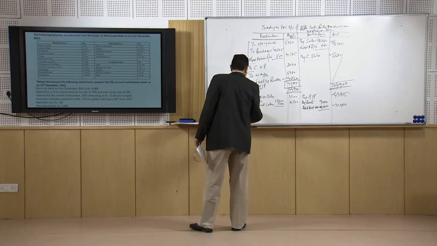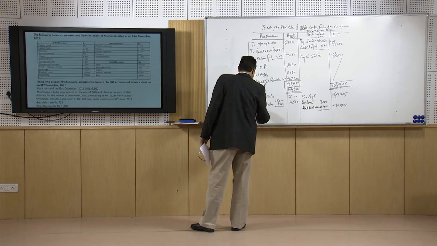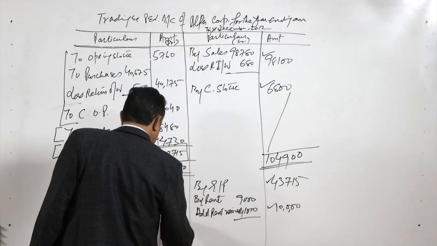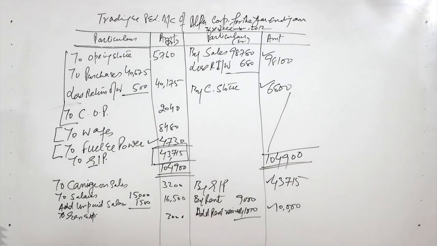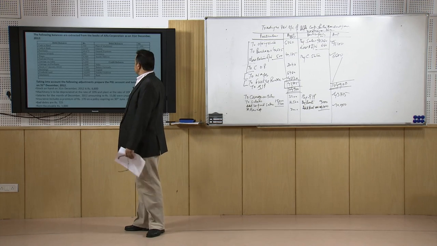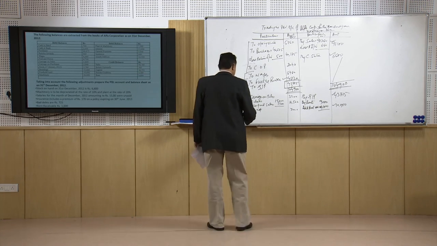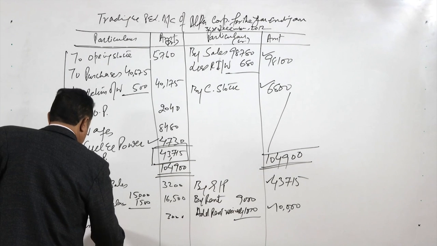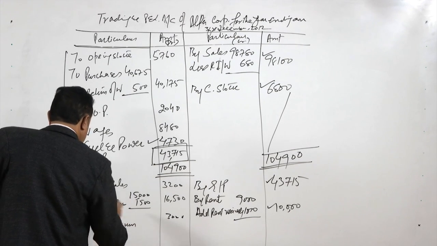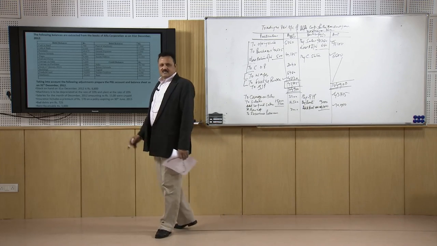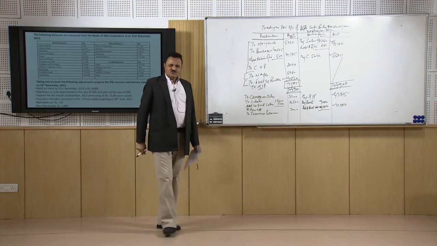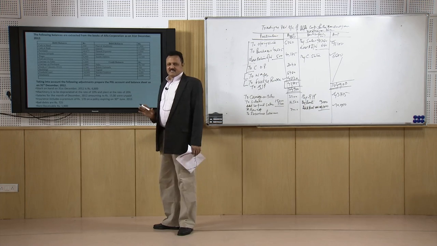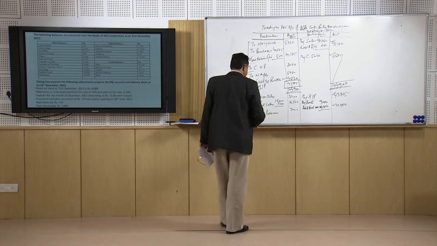Then we have general expenses. Next is the general expenses. So it is to general expenses. General expenses here are 3000, and I guess there is no adjustment with regard to general expenses here. Similarly, next is the insurance. To insurance. This is basically the insurance premium. We buy the insurance policies for the firm's assets, and then we pay the premium on that. So premium is the revenue expense which is paid only for 1 year. It is not written here as insurance premium, but if insurance is written, it means it is the insurance premium, and this is 600.